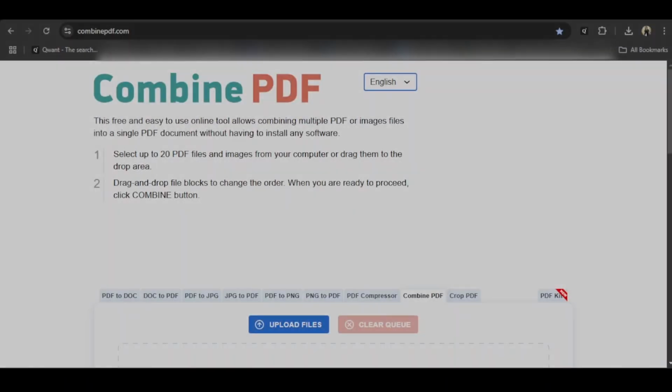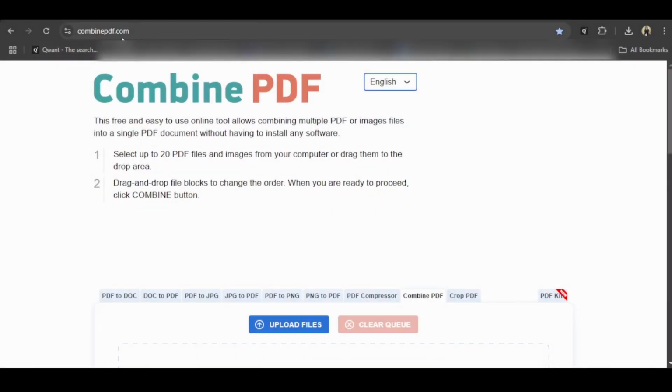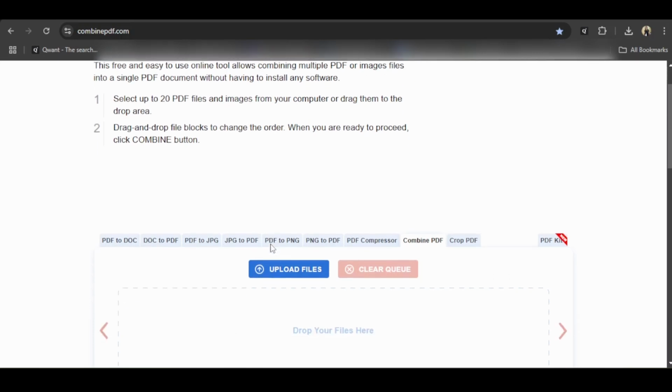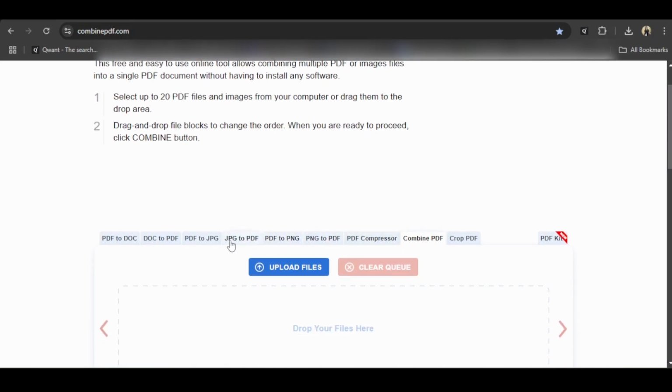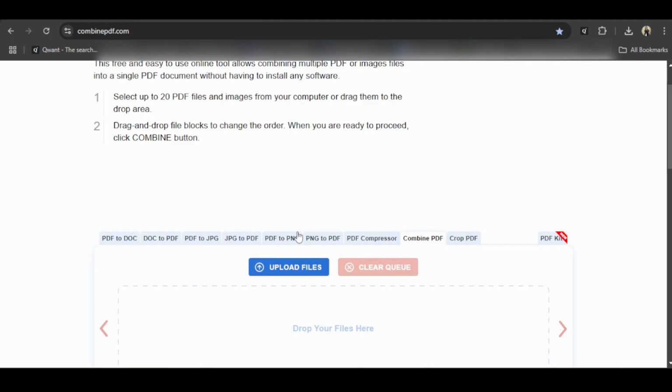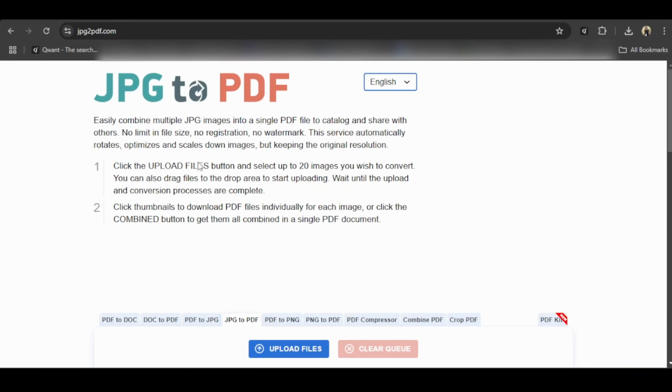So you take yourself over to this handy dandy website called combinedpdf.com. We're going to come back to this page about 3 or 4 times to complete what we need to do to get this document right for the immigration website upload section, okay? So you're going to go to JPEG to PDF, and the reason I'm doing that is because, like I showed you before, this passport photo is a JPEG file. We want to turn this into a PDF. So you go here to JPEG to PDF. You can read through the directions if you like, but I already know what to do, so I can save you time.